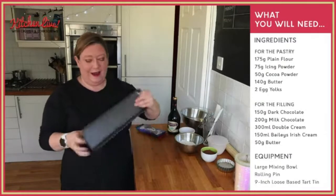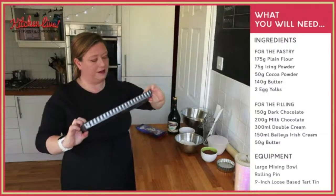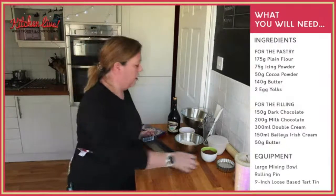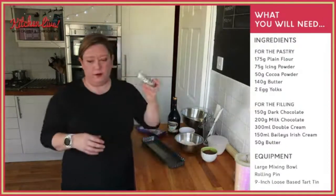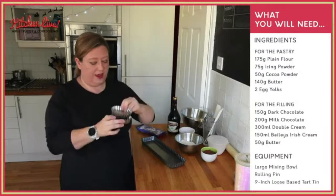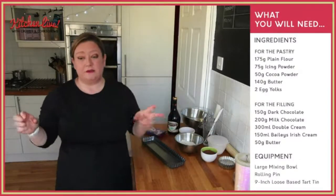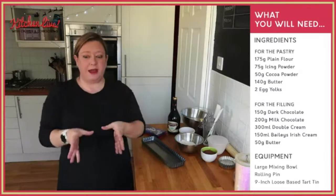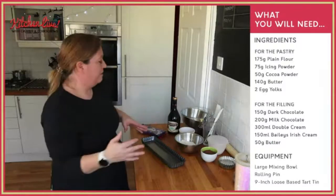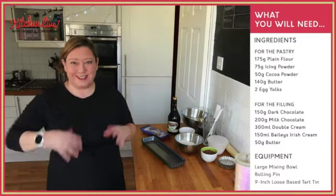For the tart itself, this recipe will make one large nine-inch tart in a loose-base tin. I'm going in with a longer rectangle tart tin — I've had this in the cupboard now for a couple of months and I'm desperate to use it. This one was just from Asda in the summer whilst it was on offer. And then if I've got any filling left over, I'm going to be using these little individual tart moulds as well with anything left over. If you want to make this to serve, a nice big nine-inch loose-based tart tin is perfect — you can slice it up, serve it, and it looks great on the table at Christmas.